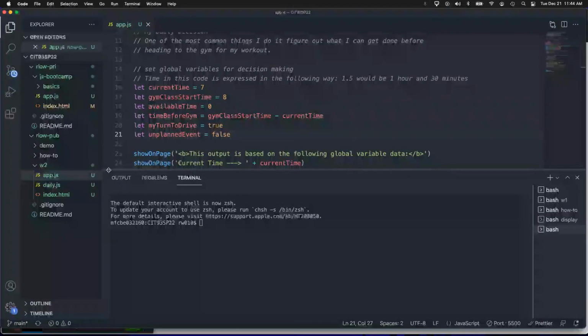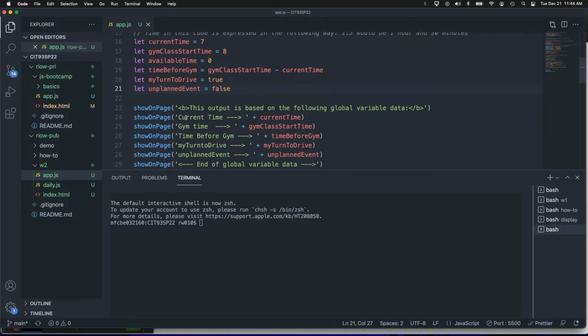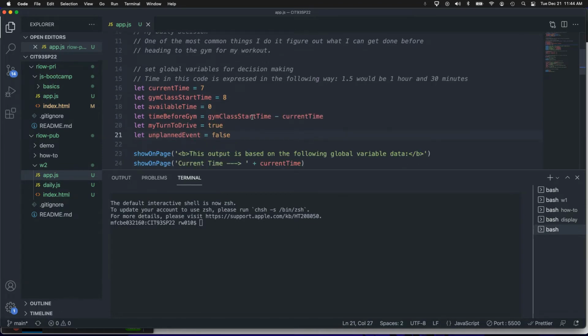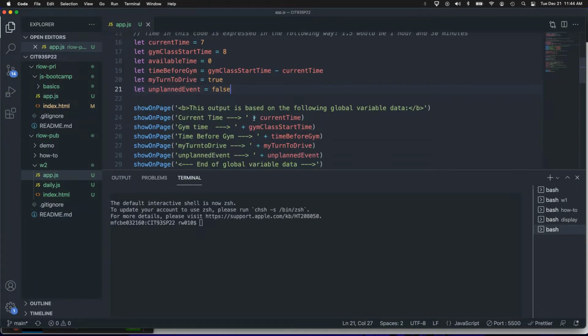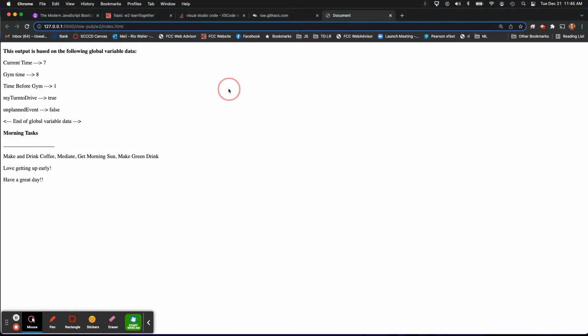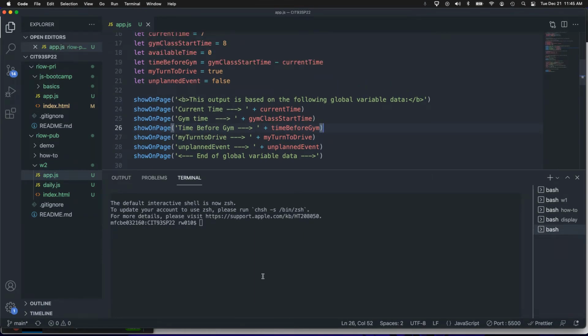And I just wanted to show you that thinking about it and actually trying to come up with a real world example is good. I use that showOnPage function. You can grab that out of my demo, out of the display. Use that. You'll need to use it here. Anytime you would have console.log, you would call showOnPage. I did notice, and I kind of already knew this, I can pass a B to it to be bold, which was kind of fun. You don't have to do that. So then there is the logic at the bottom.